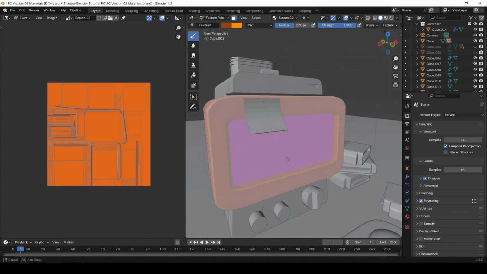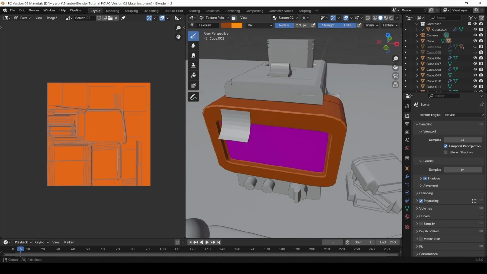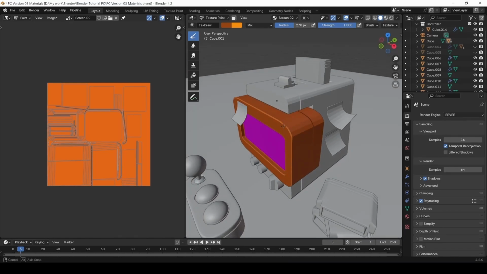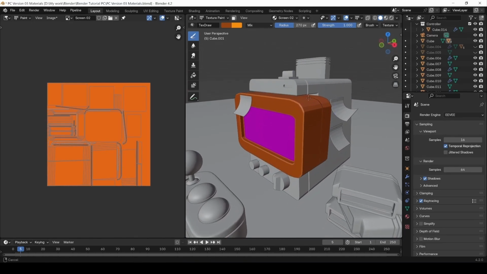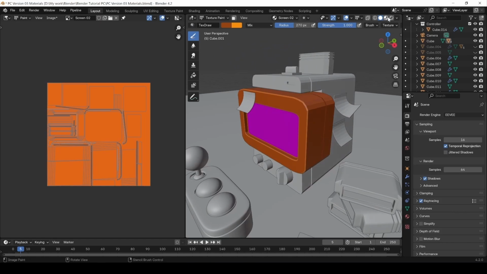And slash to go out of isolate mode and take this off. Now this looks like that. Okay, that's nice. Let's put it like that, and let's go back to this.